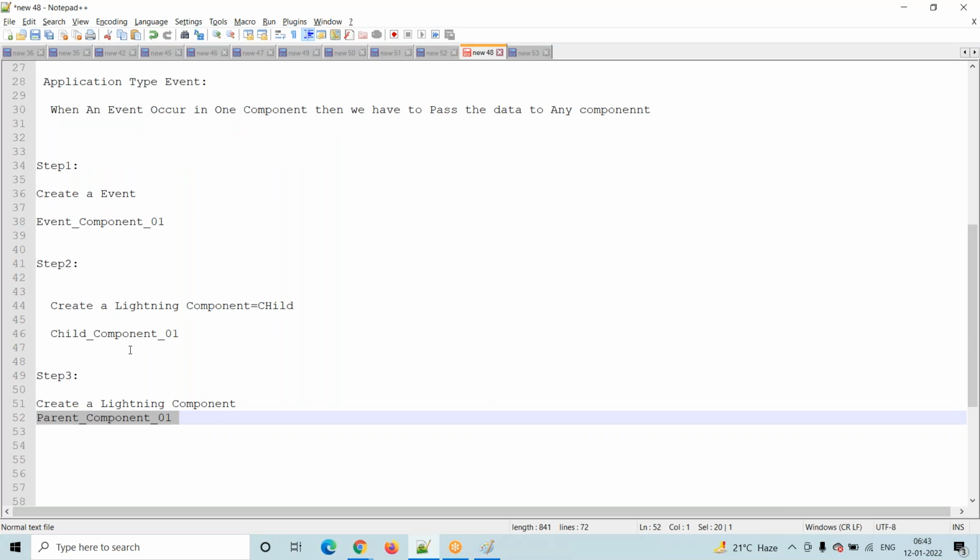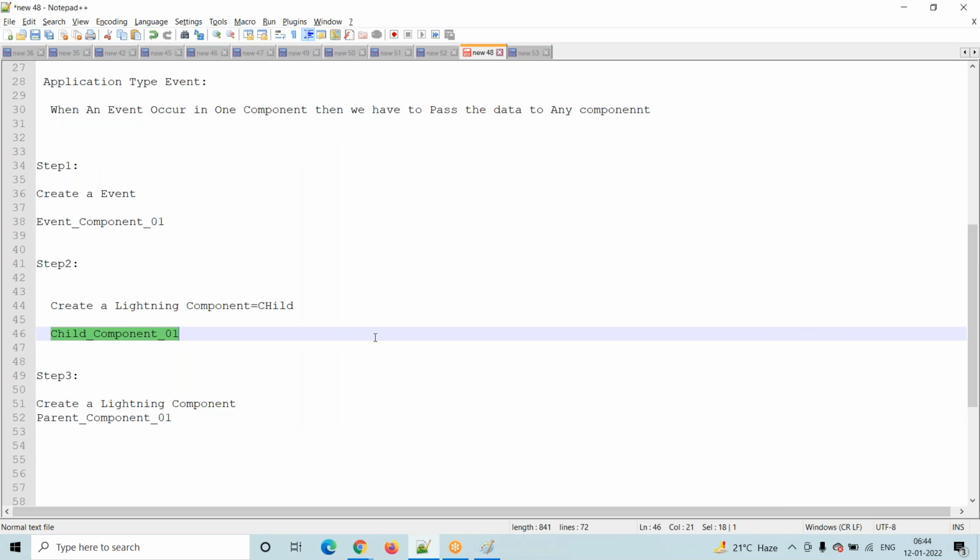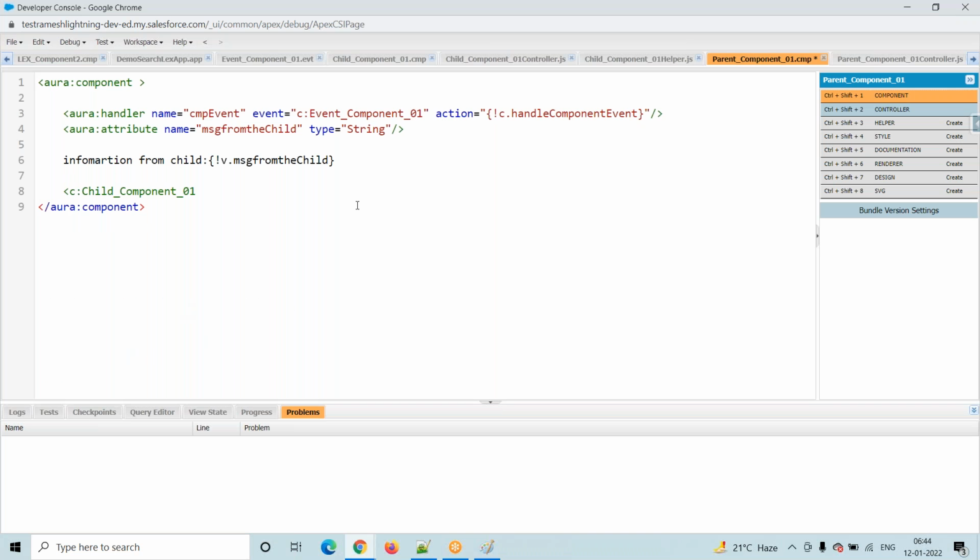So we use c colon, and that is our child component. We have to include that child component like this. See, I'm calling my child component like this.